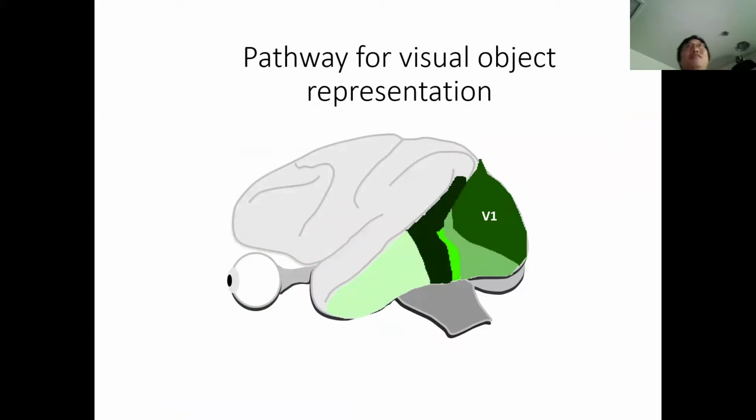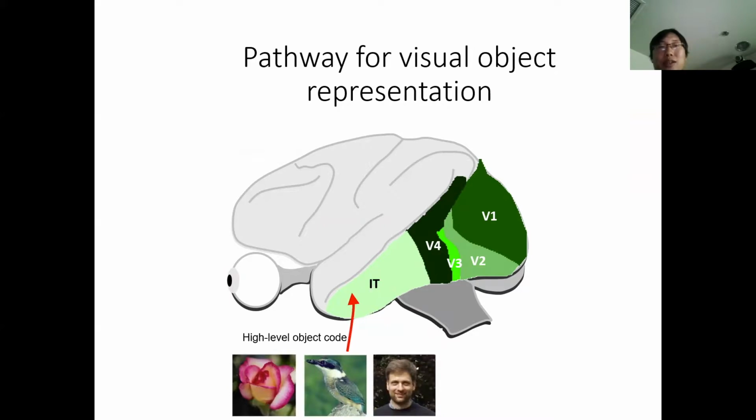Here is the side view of the macaque brain. Object recognition happens in the ventral visual system. It starts in V1, then goes through V2, V3, V4, then the inferotemporal cortex. We know that the IT cortex has the high-level code for visual objects. One of the ways we know this is that a stroke in this part of the brain can cause a very selective deficit in object recognition, for example, destroying a person's ability to recognize faces.